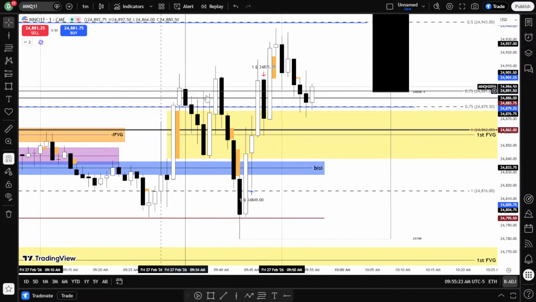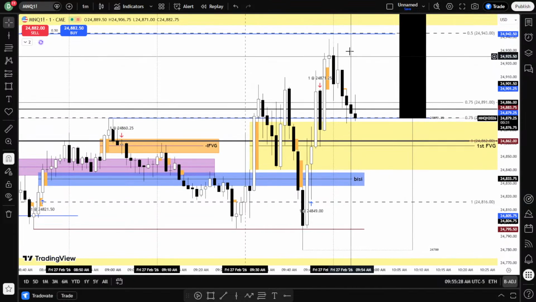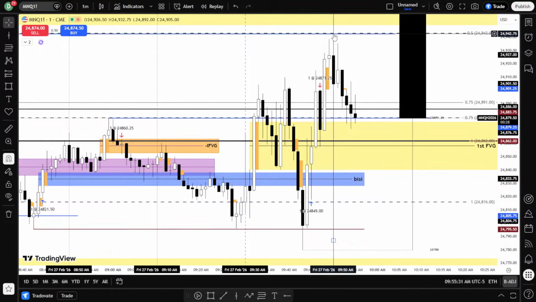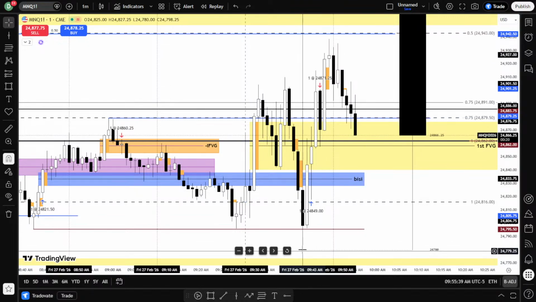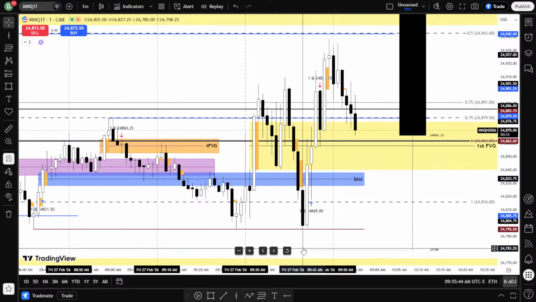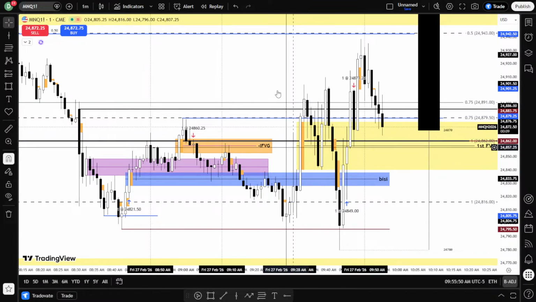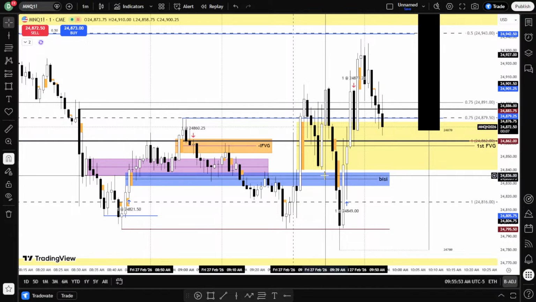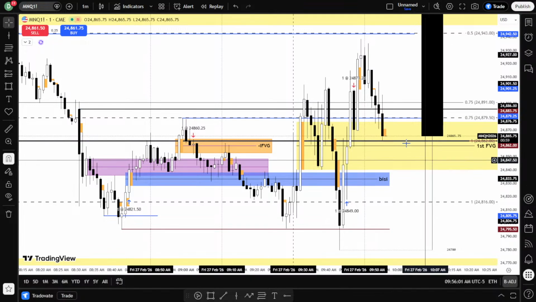Okay, and why did I trail my stop loss? Because of this particular reason right here. I told you it came to this point but did not take out these highs, so there might be some reason for that. And I said if we did not hit that, they might come down again and take out these people, those who are in long. And due to the high resistance, we need to respect the risk a lot. So these are two trades I have taken, and I am completely done for the day, man.